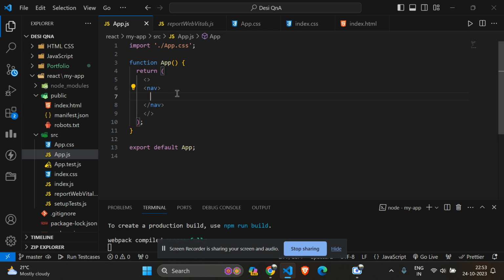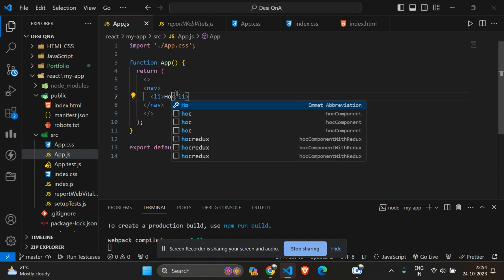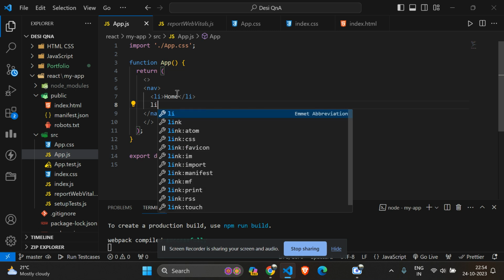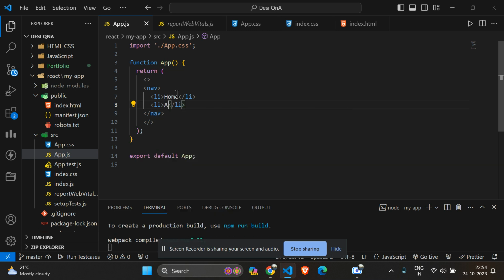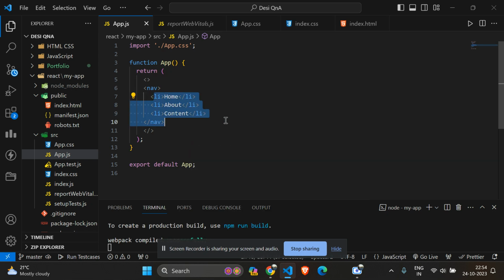Okay, so inside of this navbar, I will add some li tags. Okay, so this is the JSX code I'm writing, and after that I want this about, and after that li. I could also have just used Emmet over there, as we already know the shortcut for writing these three, that is li*3.